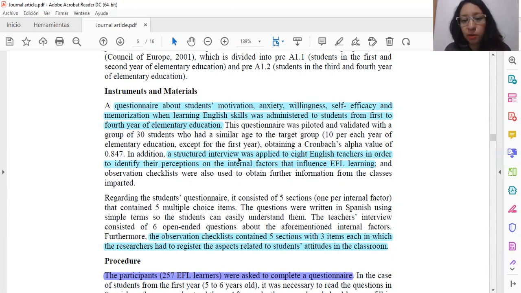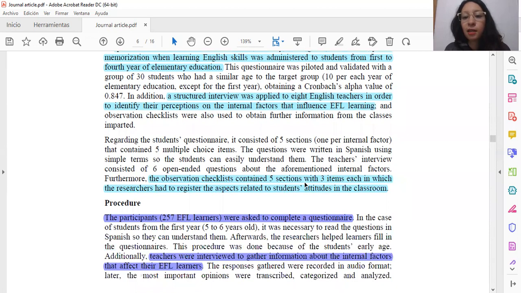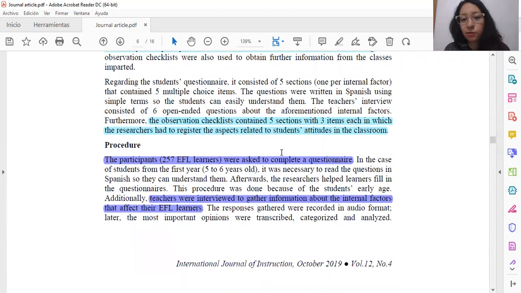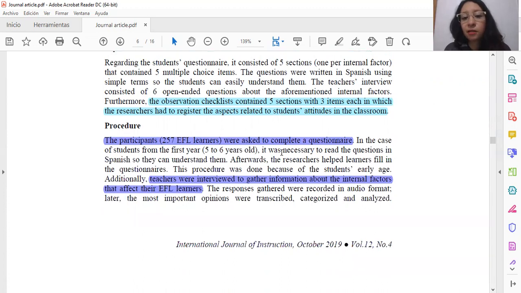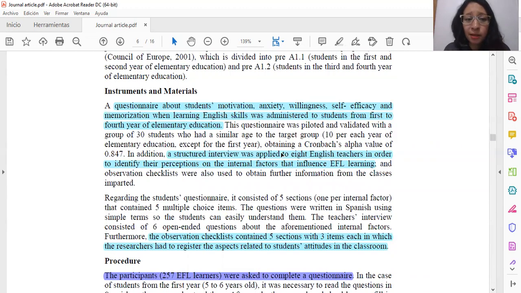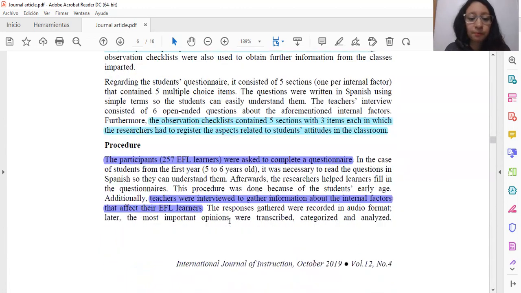The structured interview was applied to the English teachers in order to identify their perception on the internal factors that influence EFL learning. The observation checklist contained 5 sections with 3 items each, in which the researchers had to register aspects related to a student's attitude in the classroom. As you can see, here we mention all the instruments that help us collect the data.